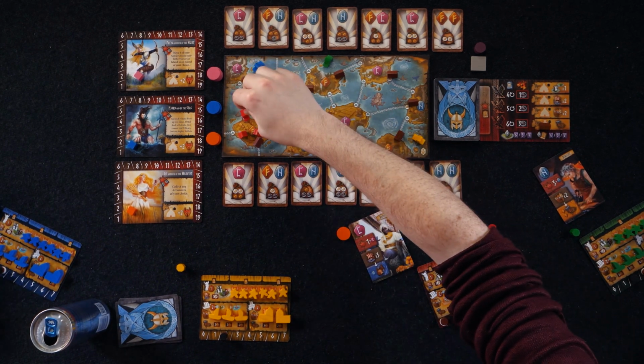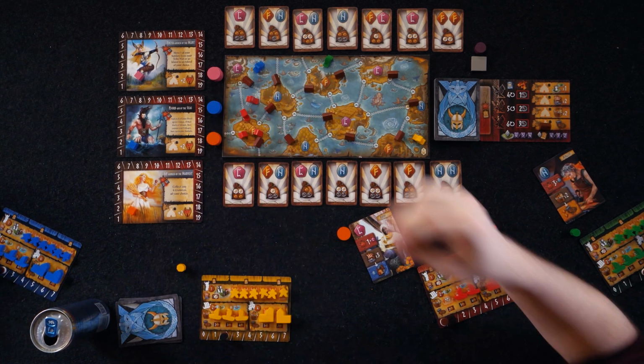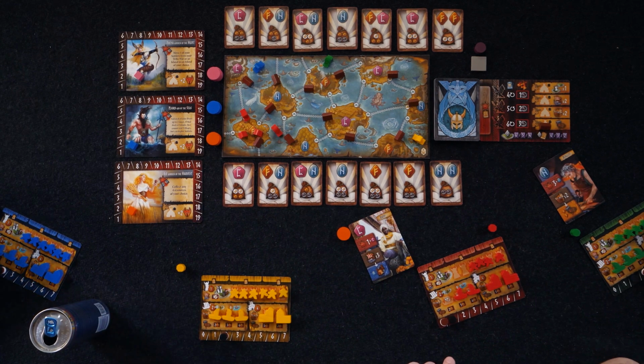So one of those. Okay. You can also put it adjacent to the island you control. Oh, so I can put it over here if I want. Yes. Well, then I want to do that. Okay. Great. Okay, I'm done. That was the most efficient action ever.